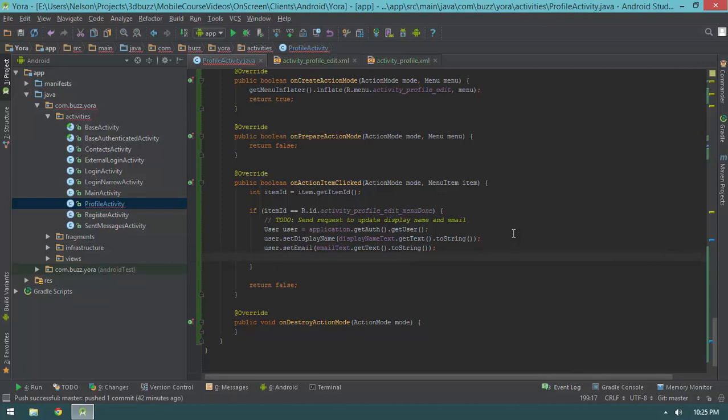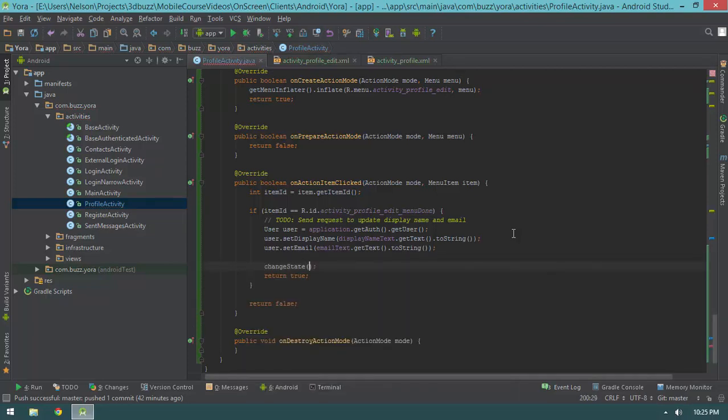Well, no, in this case I don't need to worry about that because our edit texts themselves have already changed their values to whatever the user typed in. So now what I can do is I can simply say return true, and before I return true, I'm going to change state back to STATE_VIEWING. So when we hit done, we'll change state back to viewing, and everything will be awesome.